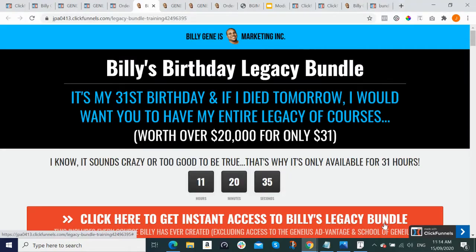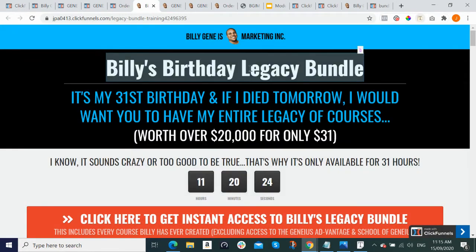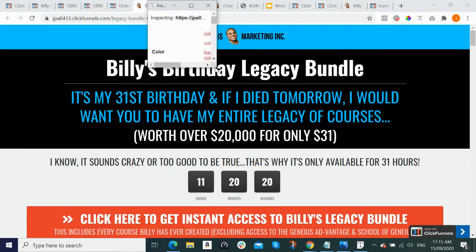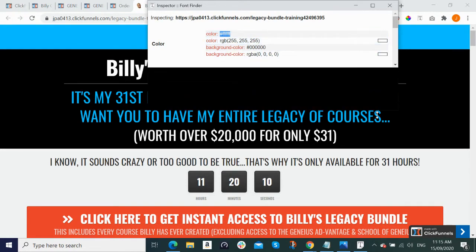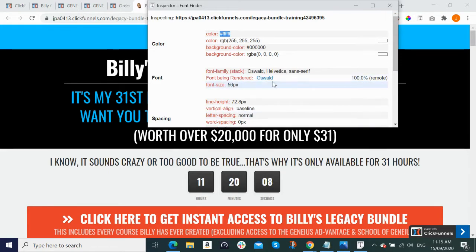So if you're going back here, a while ago, we checked with Font Finder, and oh, we forgot. Let's click. The color is FFF, just to make sure. Cannot just guess it's white. So we copy, and the font rendered is Oswald. Font size is 56.